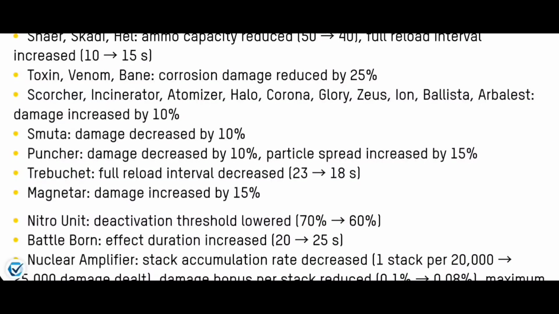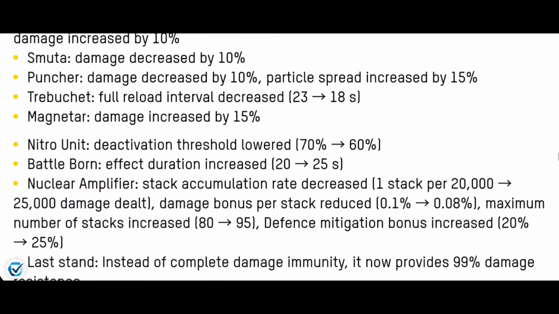The Puncher damage decreased by 10% plus a particle spread by 15. These things just came out. Even if you were to keep it and equipped, the damage being increased by so much. I don't know, everybody runs it on the Revenant, especially on the Orochi, so forget running that on Orochi. I think you can still get away with it on the Revenant for sure. So for those who max it, it's worth keeping that and the toxic build. Yeah, those are still worth keeping.